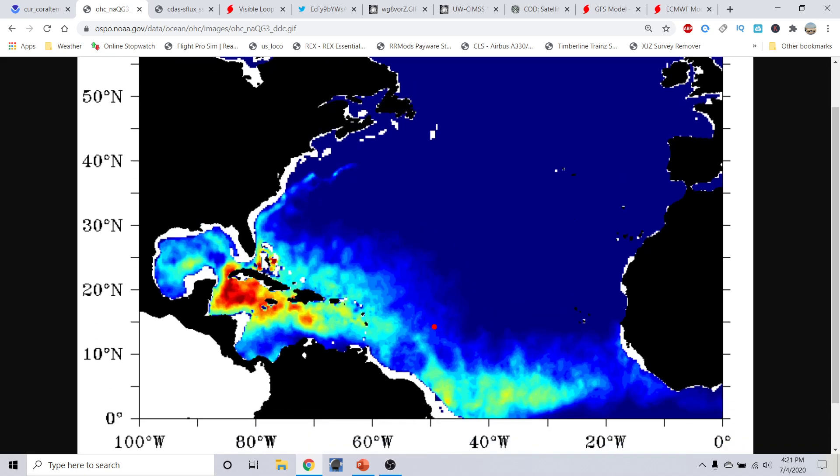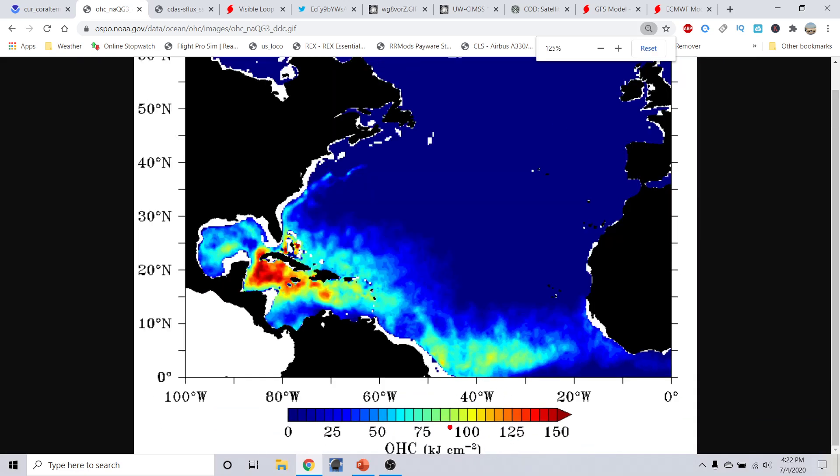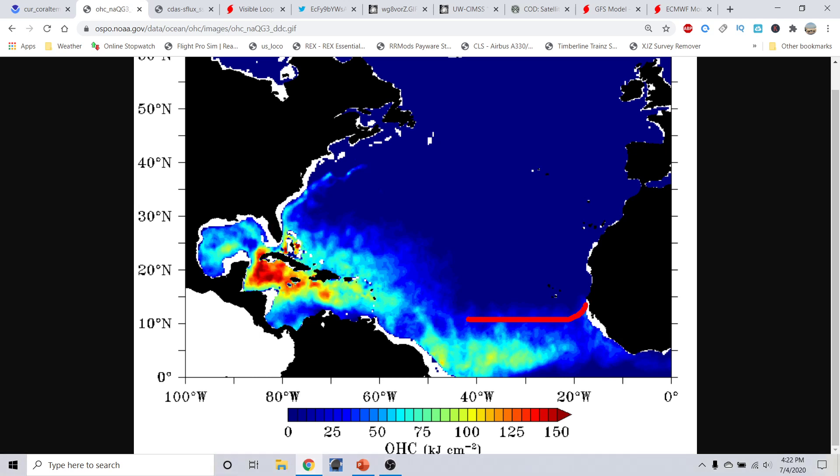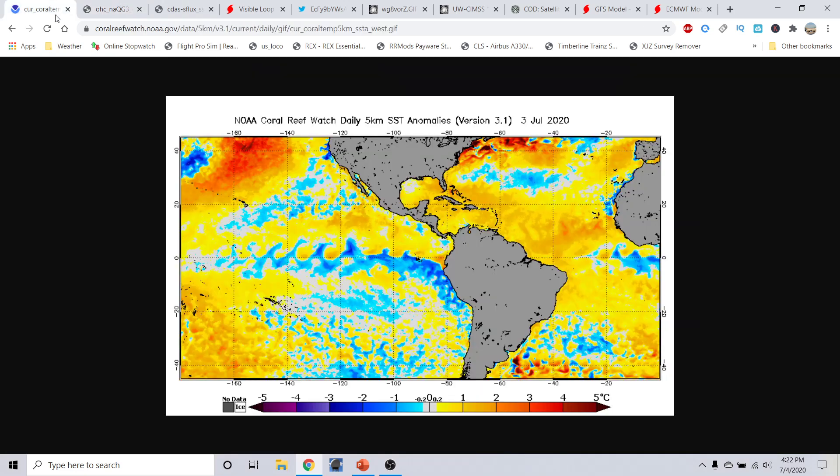Upbrushing heat content values updated as of this morning. We continue to notice this very expansive area of significant ocean heat content out there in the Caribbean and southwestern Atlantic basins. Once you start getting into really the third of the scale, starting about the yellowish and then continuing into the darker reds, that's your higher, more significant heat content values — more latent heat release potential and more potential for something to come along and strengthen. Those highest values are out in the Lesser Antilles, into the Caribbean, and near the Bahamas in the southwestern Atlantic. The entire Gulf of Mexico has once again filled in with above-normal sea surface temperatures, very warm there.